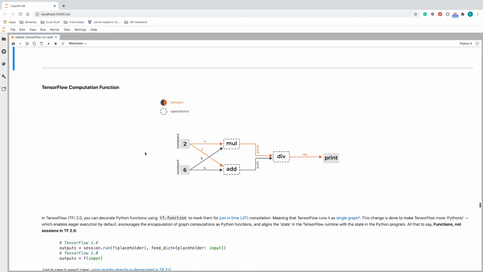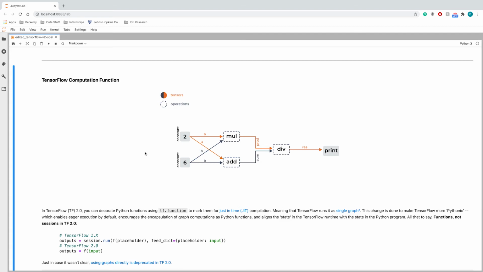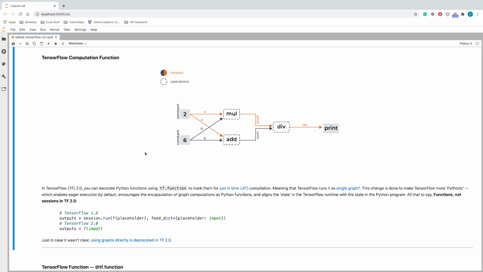Okay, so now we get to the TensorFlow computation function, which is the new way of doing TensorFlow. Prior to TensorFlow version 2, you would have to instantiate a session and then do a bunch of additional stuff just to be able to visualize a tensor as an example. Now you can just use the @tf.function decorator, and it'll essentially do everything for you. And what the @tf.function is doing is essentially telling TensorFlow, hey, I want you to take this code, trace the entire execution of it, and then I want you to optimize it in C++ and run it.